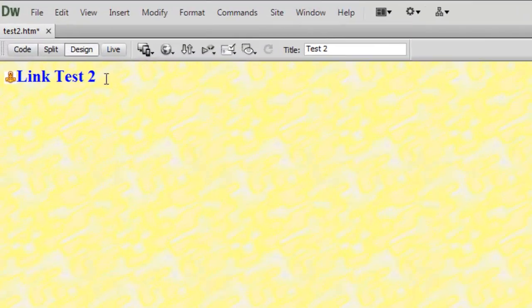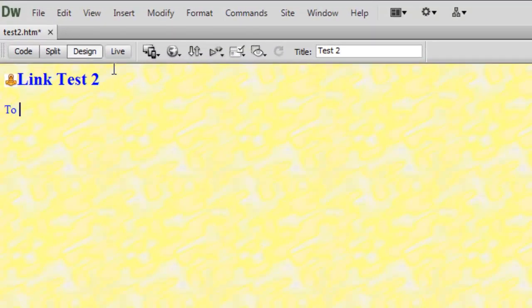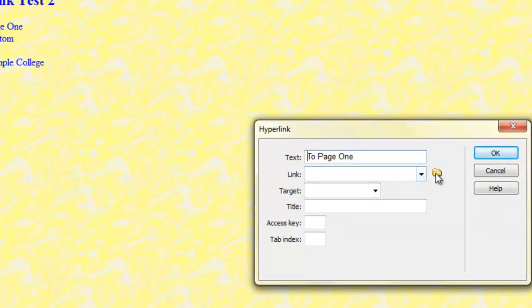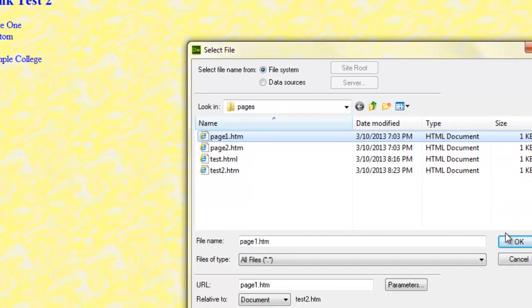Scroll to the top. To page 1, to bottom, to Temple College. Highlight, insert, hyperlink. Browse to page 1.